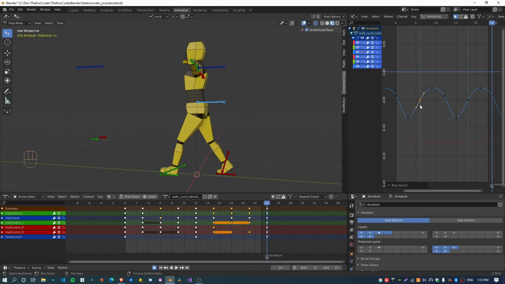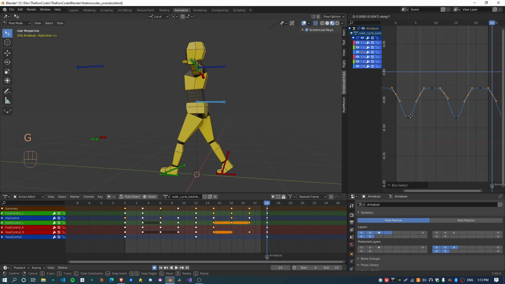And one thing I like to do is move all of these keyframes towards their local maximum, I guess. And that just means the character will be spending more time in the air than it is on the ground, which I think makes sense for a walk cycle.